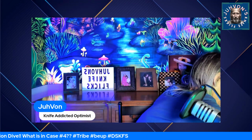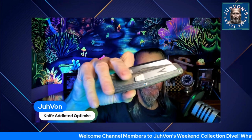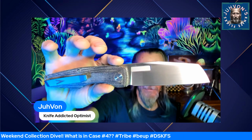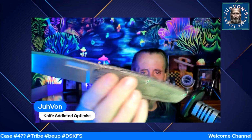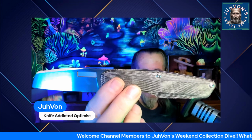Hey guys, we got 2 more knives in this box. The Vero Axon. This is my one and only Vero knife, and I absolutely love it. It's set up now wearing my Micarta handles. I've also got some G10 handles for it in the black with the Arctic Storm type looking stuff, the white veins or whatever you want to call it, aluminum veins. And then I just love the Micarta handles.